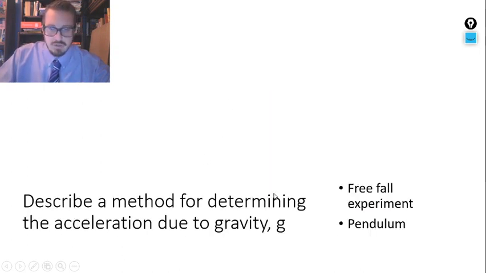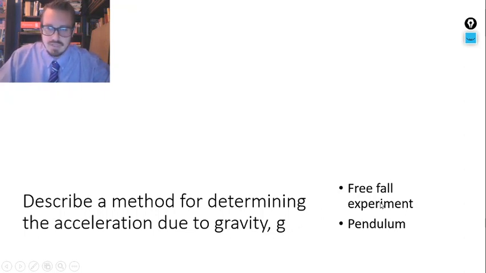For the lab work over the next several weeks, we'll do experiments where we can determine the acceleration due to gravity, what we call local g, and it's usually a lowercase g that is the variable used to represent that. It's the strength of the gravity field. And so here on Earth, where we do our physics experiments in high school, we want to be able to conduct an experiment that's going to tell us how strong the gravity field is here on Earth.